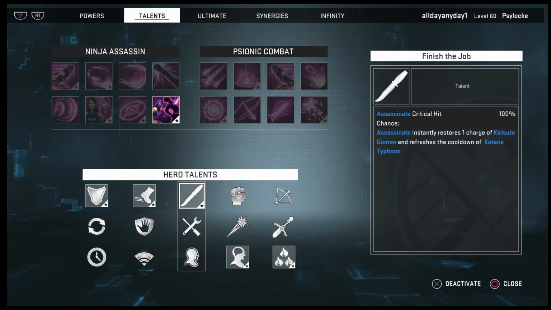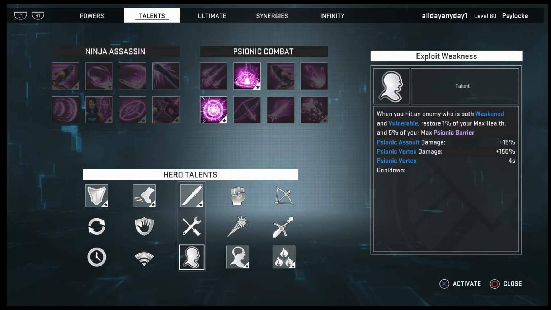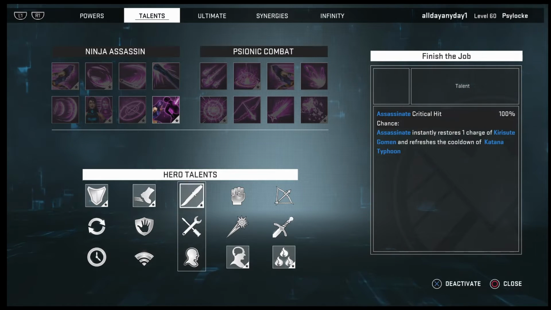And then you have assassinate, and then you've got masterful projection, which also works for my projections as well. So either one could work, or you could use exploit weakness. It doesn't really matter. Any of those three work.